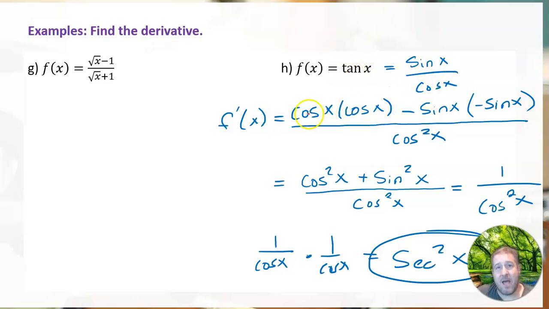So low times the derivative of the top minus the top times derivative of the bottom, and then over the bottom squared. This simplifies the squared. This all turns into 1, kind of similar to what I just did a second ago, and that's really just 1 over secant squared. 1 over cosine is secant, so 1 over cosine squared of x will be secant squared of x, which we will have to have memorized going forward. And I guess that was the most important parts of quotient rule. Not a whole lot of quotient rule practice there, but mostly the product rule.